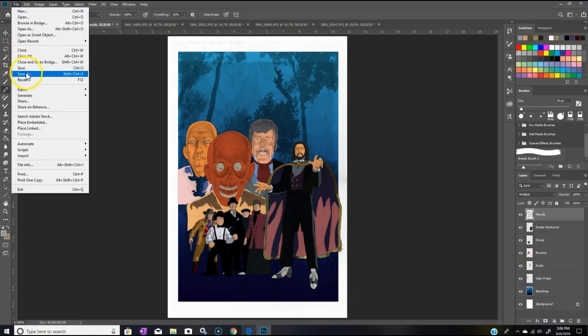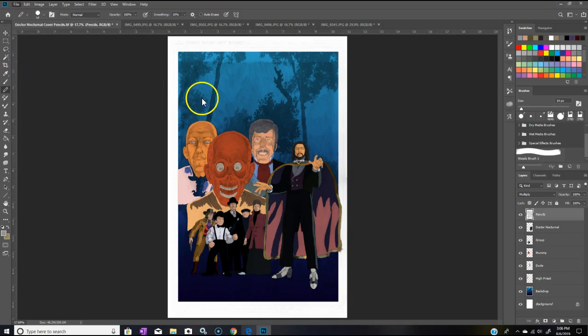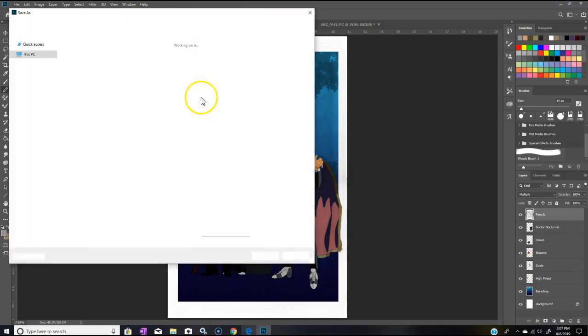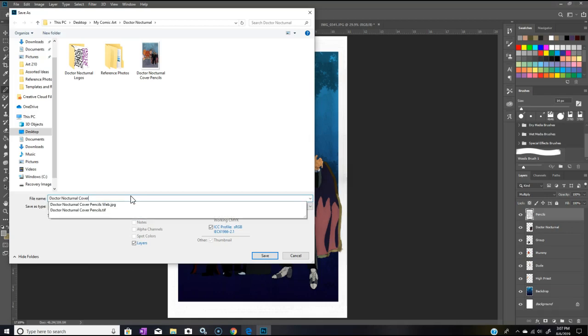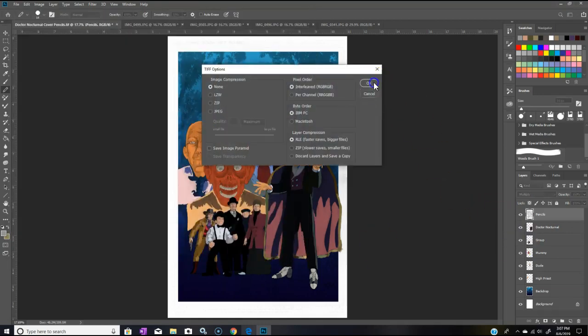I'm going to go ahead and hit Save As, and what I'm going to do is save this as yet another version here. I'll save it as painting. There we go. Cover painting. We'll call this cover painting 1. Probably over the course of time, I'll be making a lot of different variations on it, a lot of different versions.